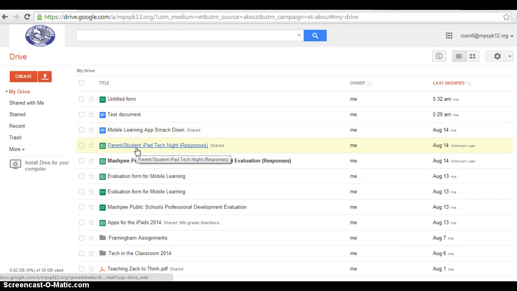Which was wonderful, and it saves a lot of time, and it will track all the people that are involved and when they're coming or what they need. So Google's just a wonderful tool.